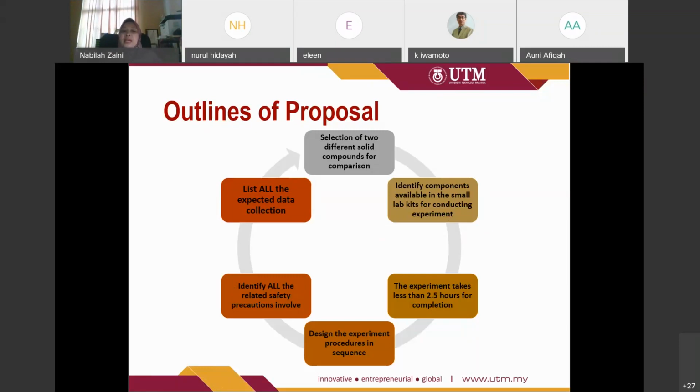Then make sure that after you arrange all the procedures sequentially, you identify the related safety precautions involved. Let's say you are involved with high temperature procedures. What are the safety precautions that you need to fulfill?